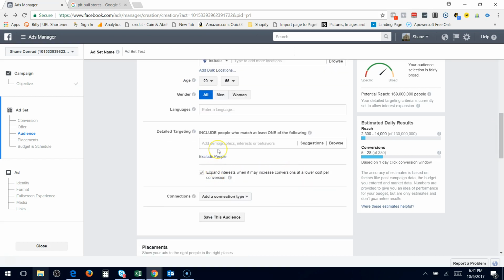And then I'm going to get into detailed targeting. So one very, very common mistake with a Facebook update that was done actually a few months ago, but still people run into it, especially if you're new to Facebook ads, is unchecking this box right down here. It says expand interest when it may increase conversions at a lower cost per conversion. Now, that might sound like a really good thing. So far, from everyone that I've interacted with, both on the newer level as well as on the professional level, including on my level, this has not been very helpful. I would not be surprised if in future renditions of Facebook ads, they removed it, or if they've improved it in some sort of way.